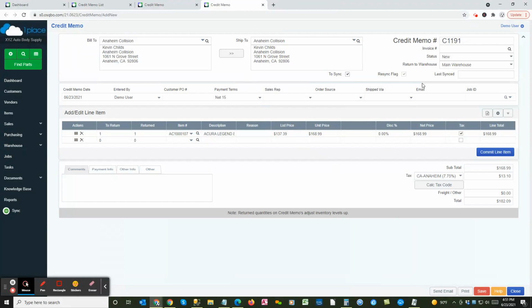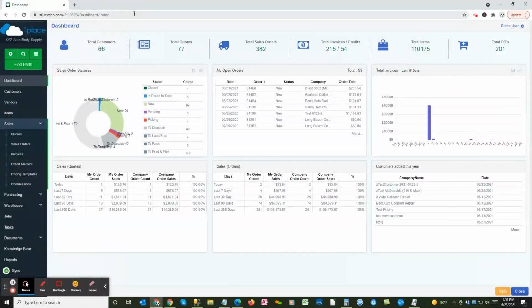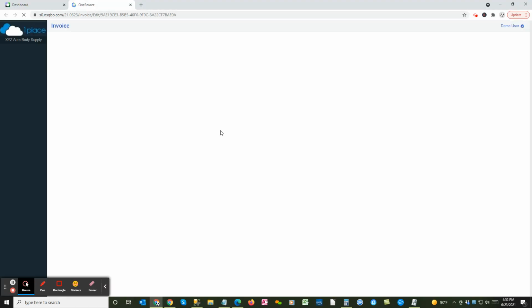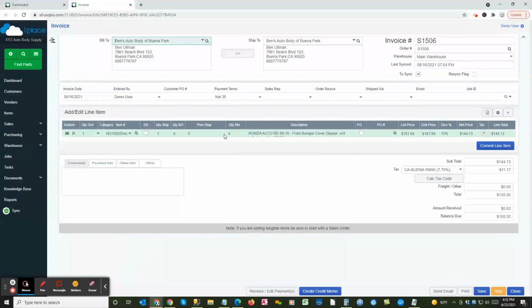Another way that is as good or better than that is to, let's go ahead and go to an invoice this time. Customer wants to return something on an invoice. So let's open up an invoice. And you'll see here that this is the record of what we sold it to them for. And so if I go ahead and, in this case, just one item, I could just click Create Credit Memo.